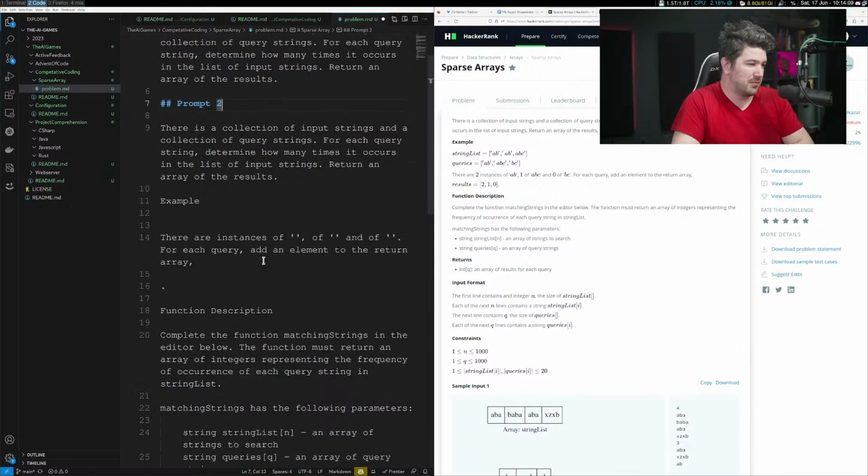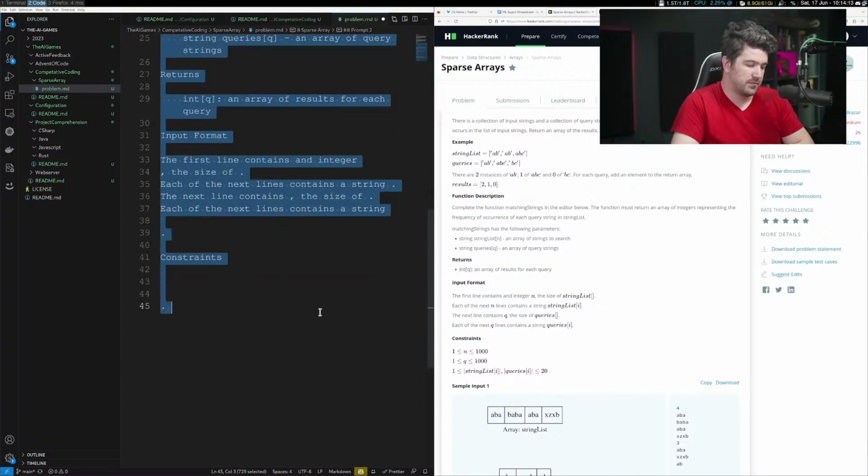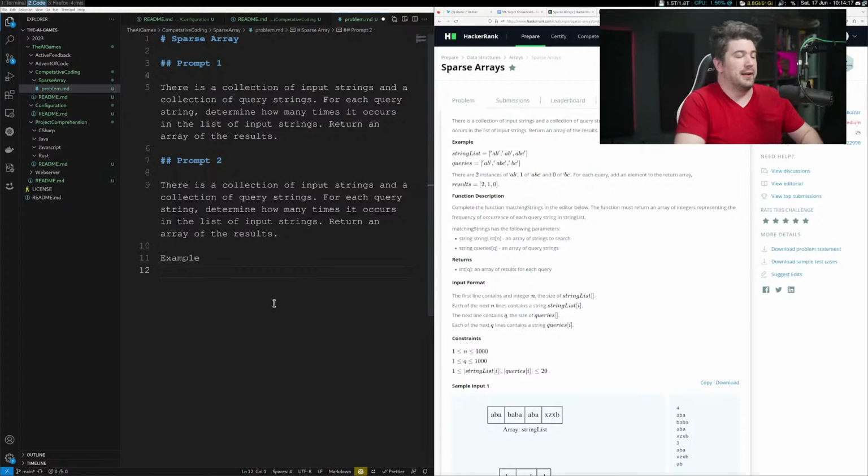Yeah, let's reword this. All right. Let's see. Example. There's a collection of input strings and a collection of query strings. For each query string, determine how many times it occurs in the list of input strings.